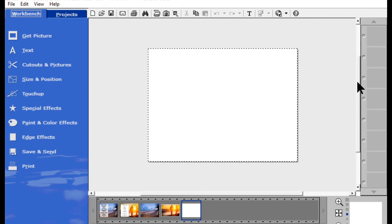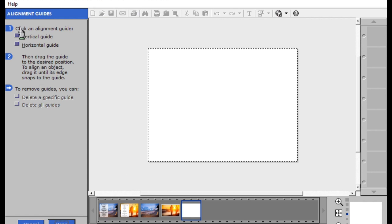Today I will be making the last tutorial for the magazine wedding program, and we're going to be working on the wedding ceremony pages and the pages for the reception. So let's get started. First of all, I want to start by going to Size and Position, Alignment Guides, and putting a vertical guide on my page.